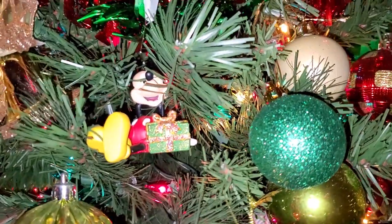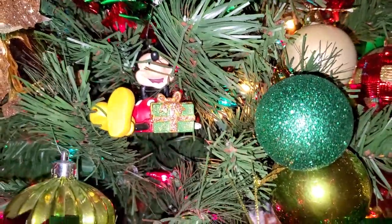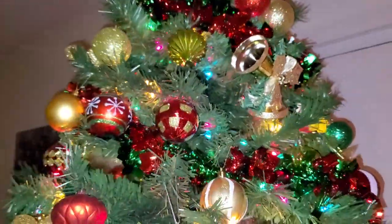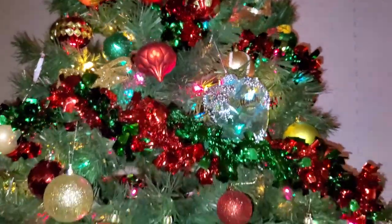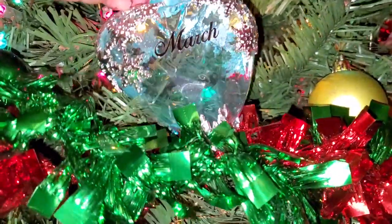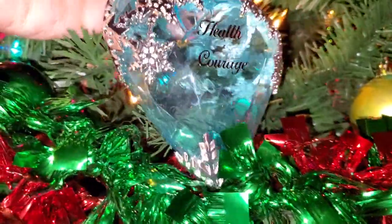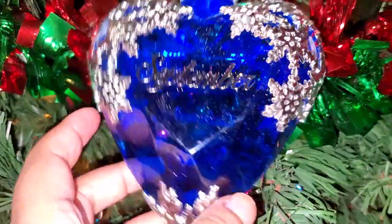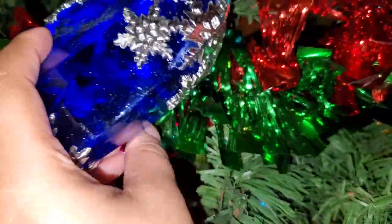I've stated before that my husband and I have a little tradition where we get a new ornament, like a Disney or a Hallmark ornament, each year. And we're hoping that in many years down the road, we'll have a Christmas tree full of these special ornaments, and it shows, you know, how many Christmases we celebrated together. I have the years written on the bottom of all these ornaments.